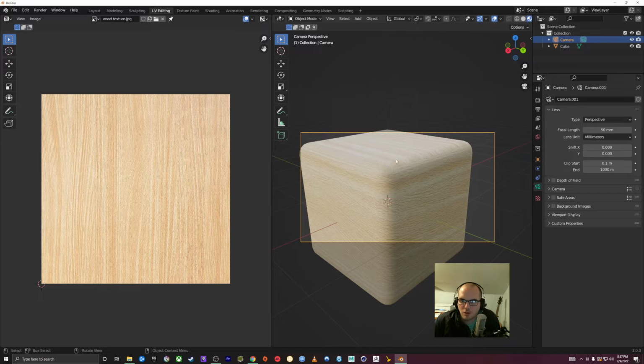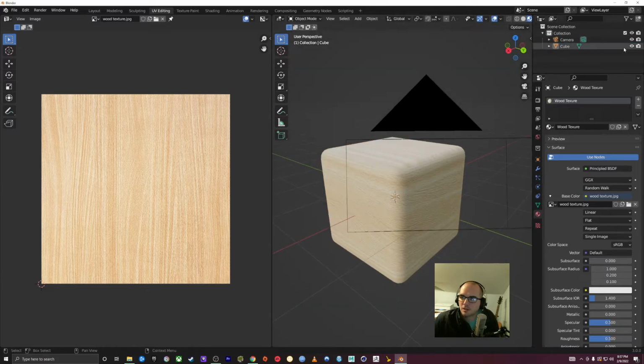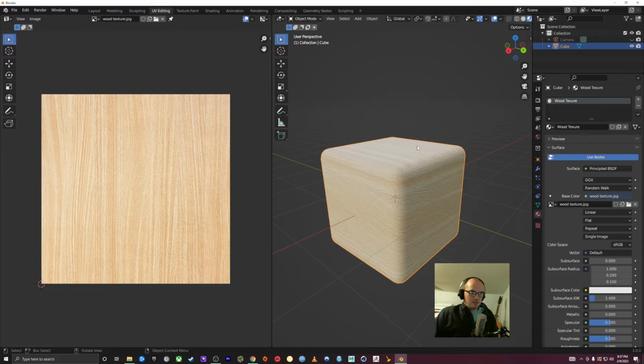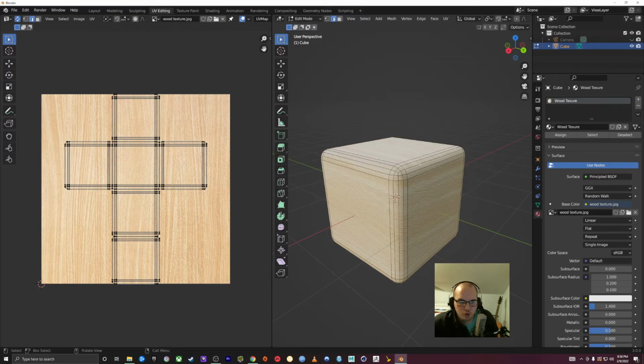The problem that I want to try to solve is I want to have the wood texture fall around this side and not have a seam right here. Now I know this isn't a perfect example, but it's a very simple example. So I'm going to get out of my camera view here. I actually just want to hide my camera so it's not in my face. Let's tab to get into edit mode. Now, what I want to do is choose seams for my object, where the texture can be separated and cut out.